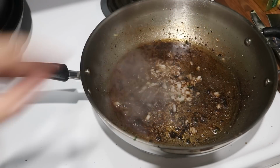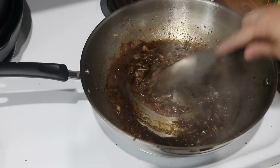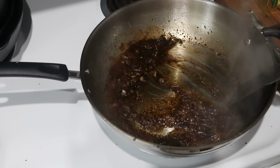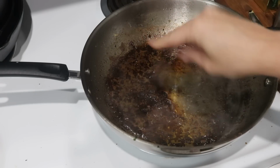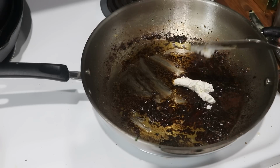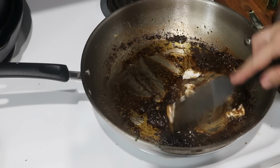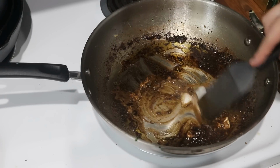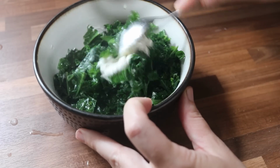So I have removed the steak. I deglazed the pan with some white wine, but you could use chicken broth or even water if that's all you have, just to scrape up those nice brown bits. I threw in some shallots, and I am putting in some beef bouillon. After that has reduced, I removed it from the heat, and I'm going to add in some sour cream. And I think I forgot to mention, there was about a quarter teaspoon of cracked peppercorns in there. That is the star of the sauce.